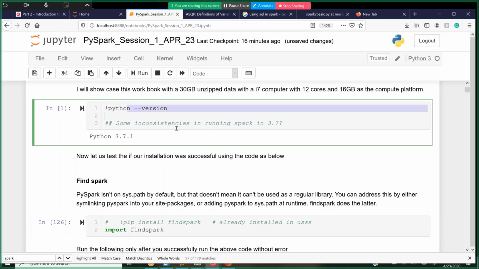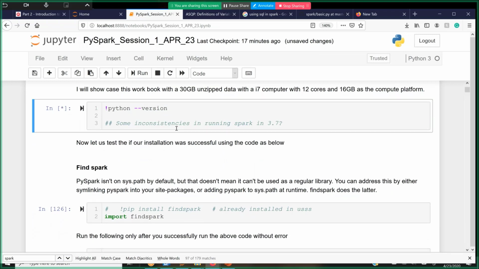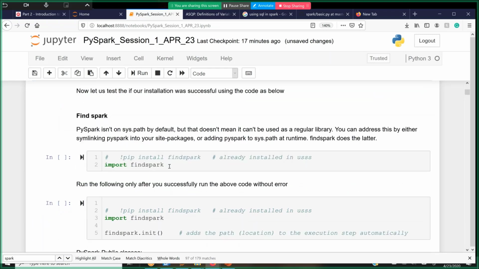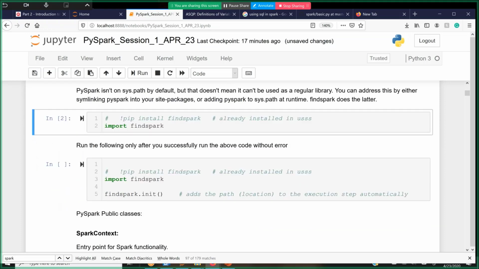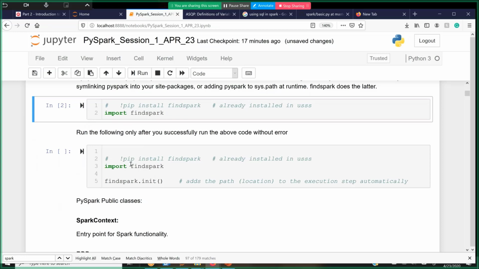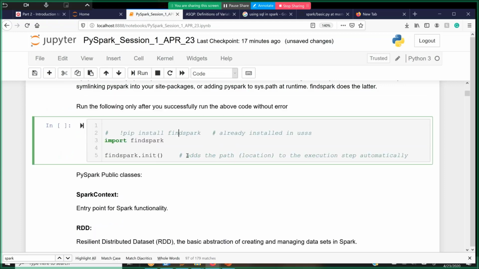So I'm just checking and showing that the Python that I'm using is 3.7.1. Okay. So if you run this one, import findspark, you don't have to worry about the path being misplaced, this and that. It helps you to do that. And then I'm initiating, so I'm just repeating this one here. I don't need this really, but I have the pip here, so let me cut it out. Now let me rerun this one. Okay. So it initiates that.